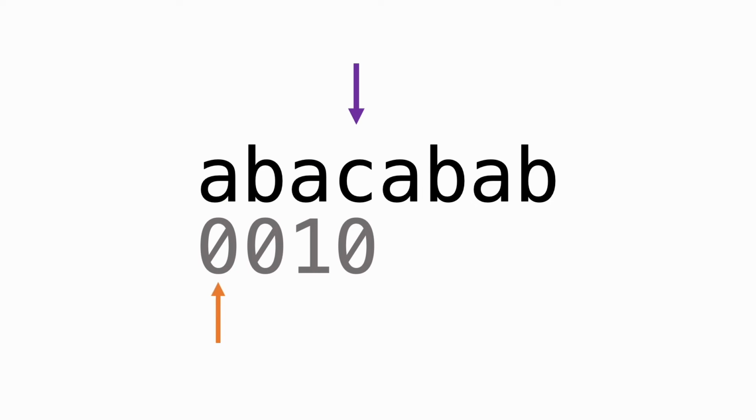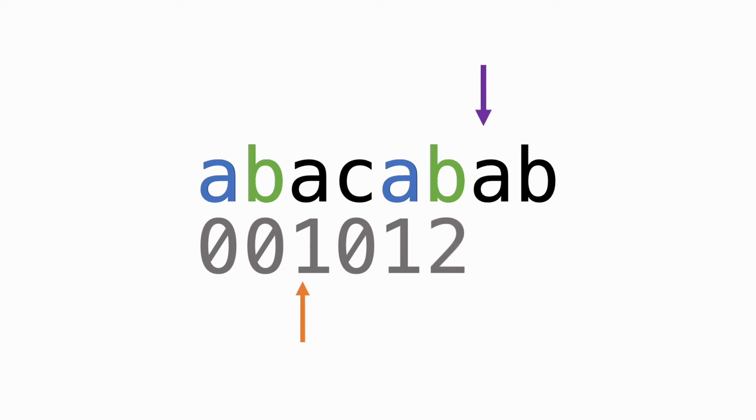However, it turns out that we don't actually need to move the orange pointer all the way back to the beginning each time, and I'll show you what I mean. So now we'd compare the A's, which match, so we'll record a 1 and move both pointers. B's match, so we'll write 2 and move both up again. A's match again, so now we're at 3. Now we have a mismatch, but we shouldn't just blindly move the orange pointer back to the beginning.